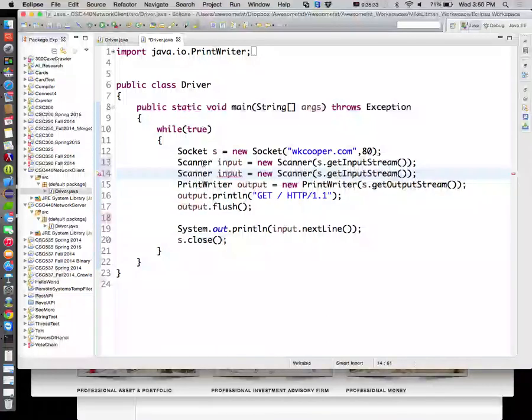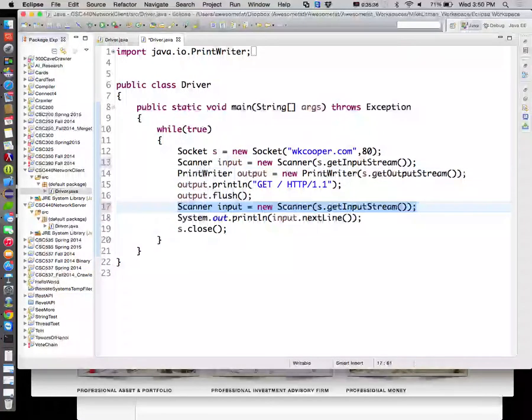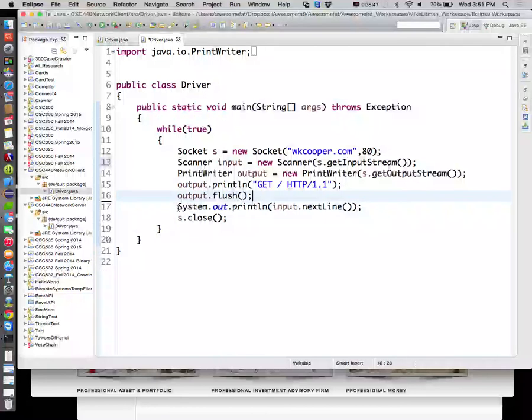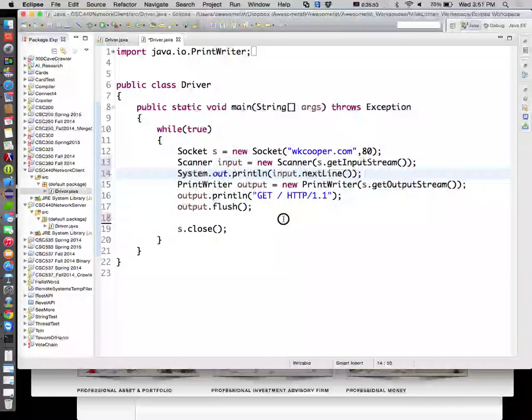I think, oh wait a minute. I think we need to read from the socket before we write to it. Opens up on port 80, set up our scanner, read something from the scanner and print it out to the screen. It doesn't appear to be the case.